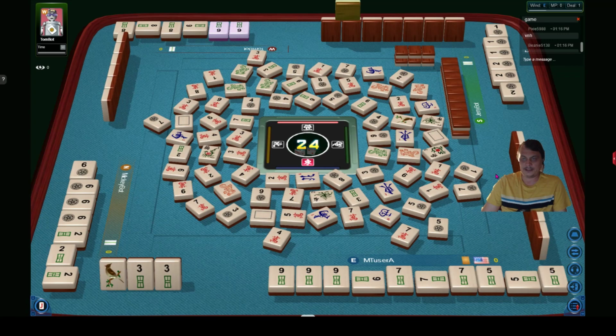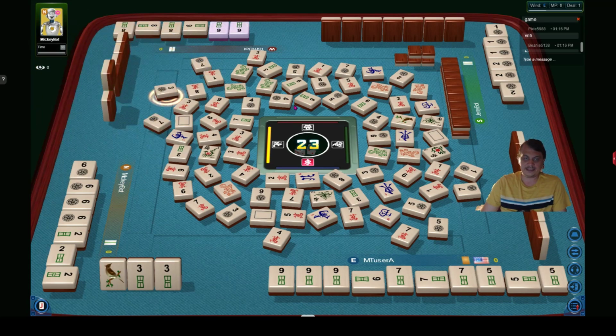But the good thing is the bot here and in the Siamese games is different. The Siamese game is actually much worse. The bot in the Siamese game is much worse. This one is different because this one actually tries to build a hand. The bot in Siamese doesn't even try. 8 dots.